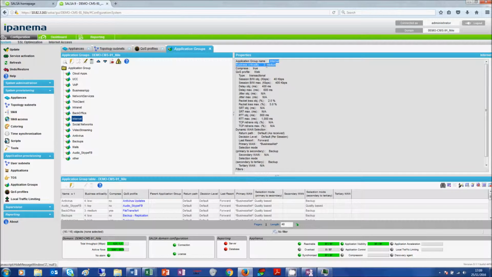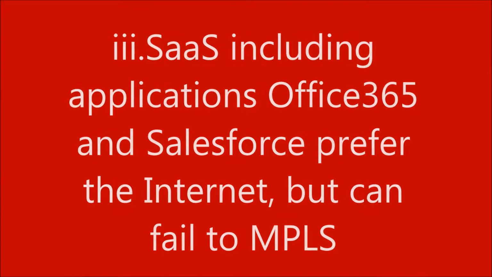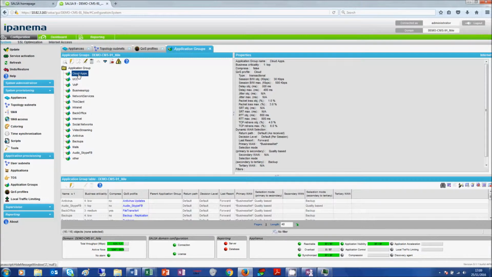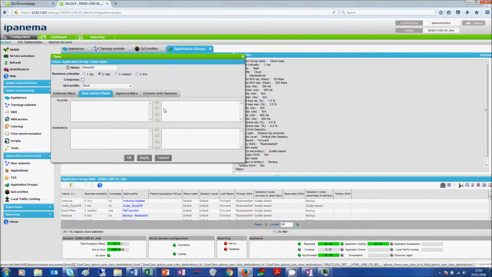Third use case consists of offloading Office 365 and Salesforce through the primary DSL. Office 365 application group with high criticality, HTTP and no other filters are required here.